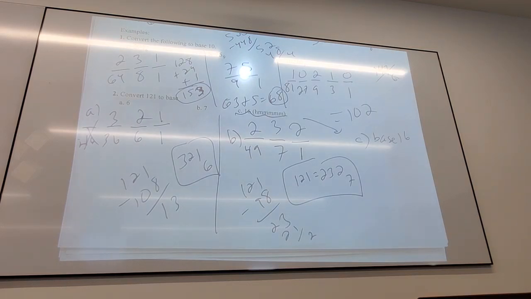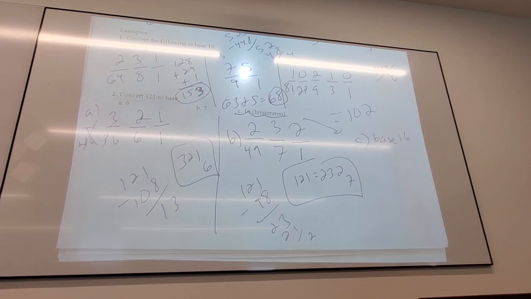Let me ask you this. How do I write 10 in base 10? 10. Yeah, 1, 0. How do I write 6 in base 6? 1, 0. How do I write 3 in base 3? 1, 0. How do I write 48 in base 48? 1, 0. Because that would mean 1 forty-eight and no 1s. So the symbol 1, 0 is 10 for us because we use base 10. 1, 0 for somebody who uses base 7, it would mean 7.